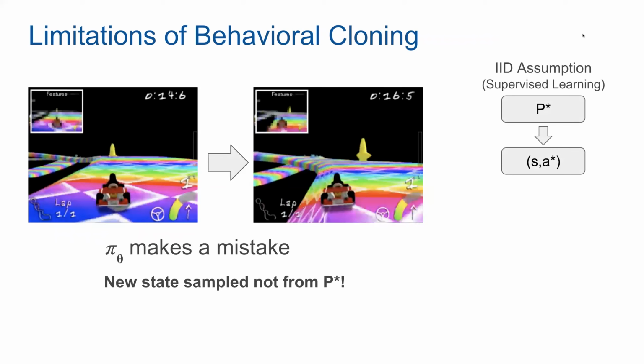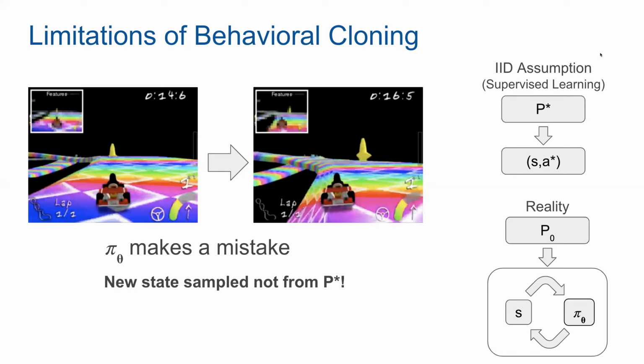And so behavior cloning, the default imitation learning algorithm because it's so simple, cannot handle this very well, because it does a straight-up reduction to supervised learning, and it assumes that at test time, the states that we see are sampled from the same distribution as we trained on, which is violated here. So that's what you see in the diagram below. Behavior cloning makes this assumption on top, whereas in reality we get this circular dependency on generating new states, just like in reinforcement learning.